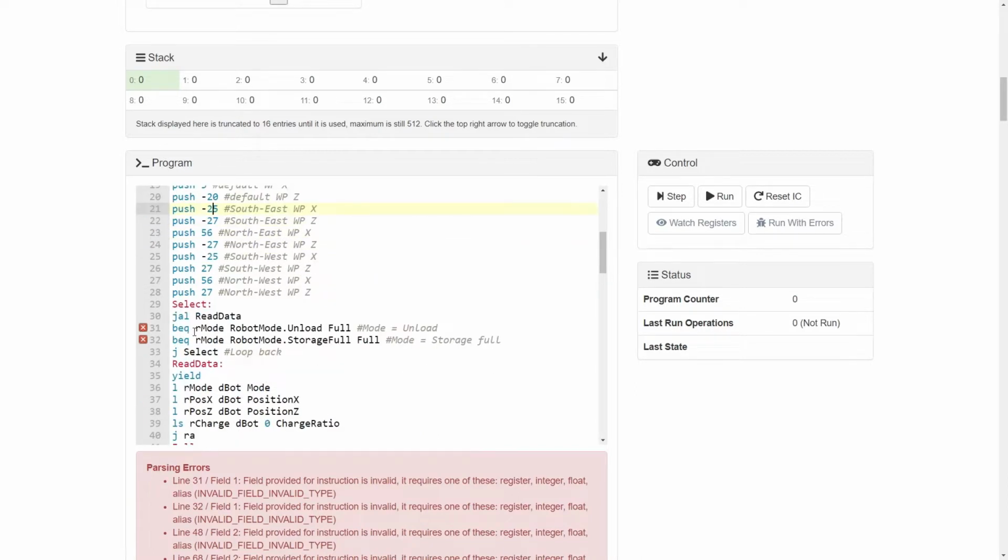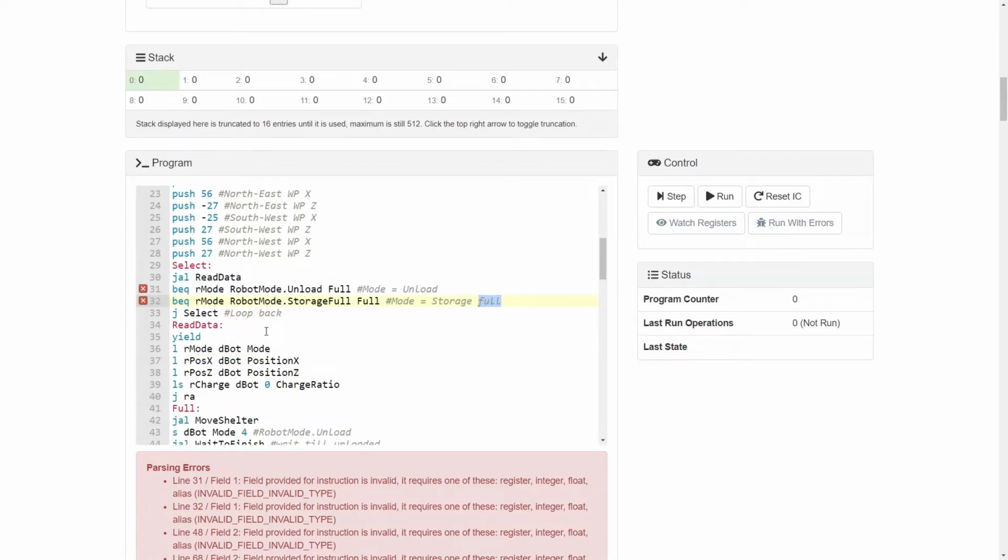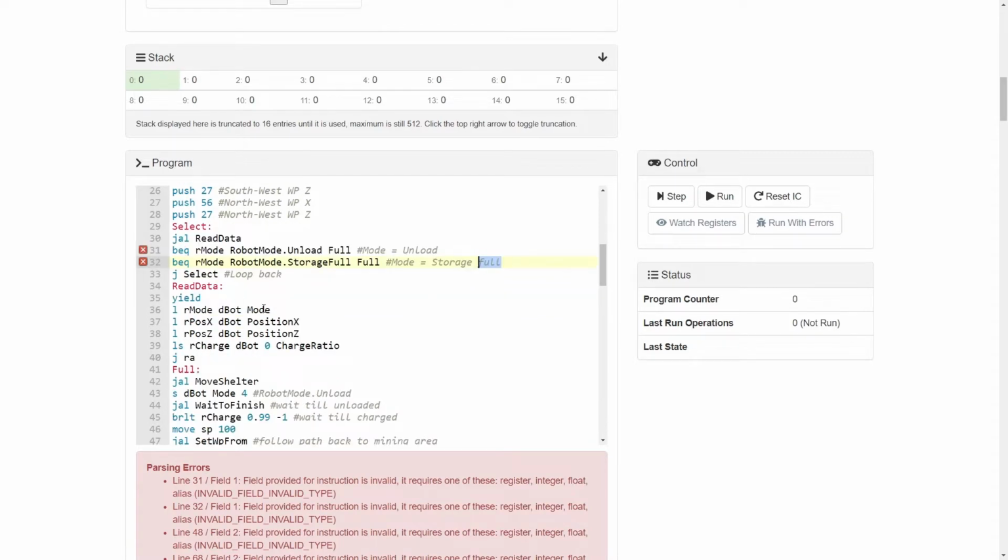Then this little select area has been cut down from how we had it in the previous script. We're only looking at unload and storage full. If these little areas bother you when you're using the simulator, you can of course just use the regular numbers, but I like using it this way so that I don't have to go back and look up the numbers. Or I could just look at it doing like this and use the numbers. It doesn't matter, whichever way works for you. We have also a cut down read data function because we're only checking these few things. We're only checking the mode, the position X, position Z, and the charge ratio.